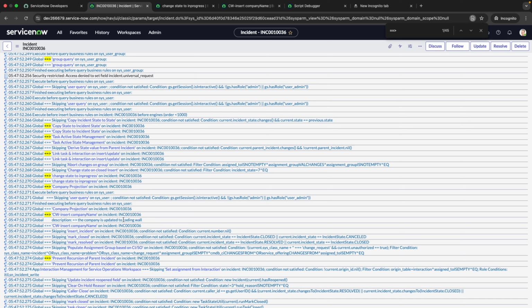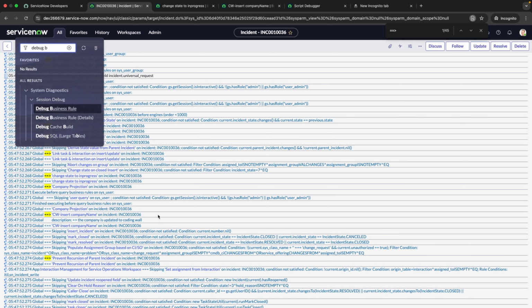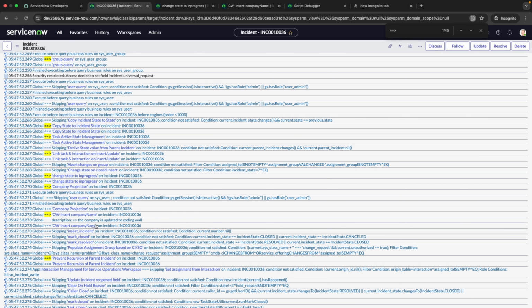This kind of information is visible if we enable debug business rule details. If we only enable business rule details, then only which business rule got executed is going to be visible, and not which fields the business rule updated. So to find the clear information, just enable debug business rule details.